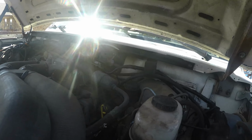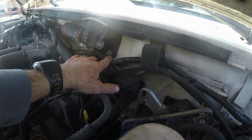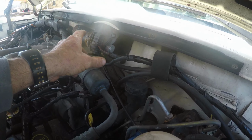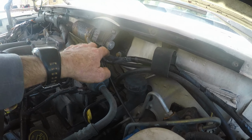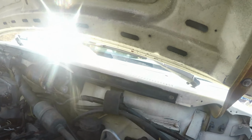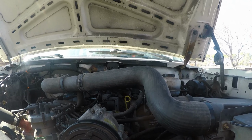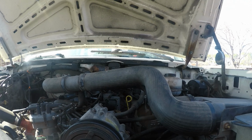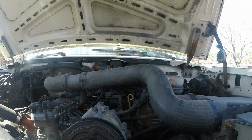Now we're going to try to replace this wiper motor. Hopefully, like I said, I can pull that out and take the clip off that way. If not, it's going to be bad. Yeah, that's just right the way.